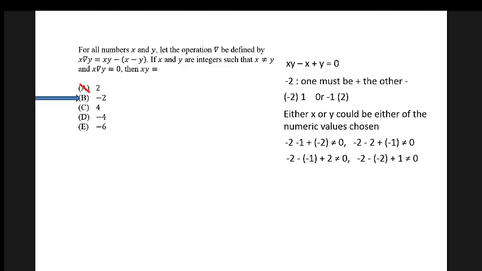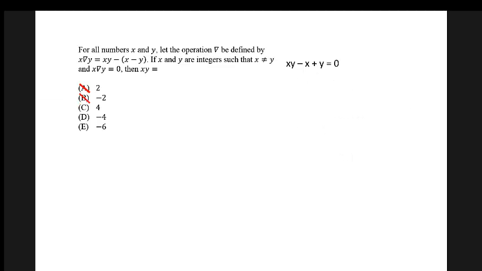But I do like starting with a negative xy. It seems much more reasonable that a negative number with something subtracted from it, especially if that could be something negative, and something added to it, could probably balance out to 0. So the next one that I want to look at is -4.